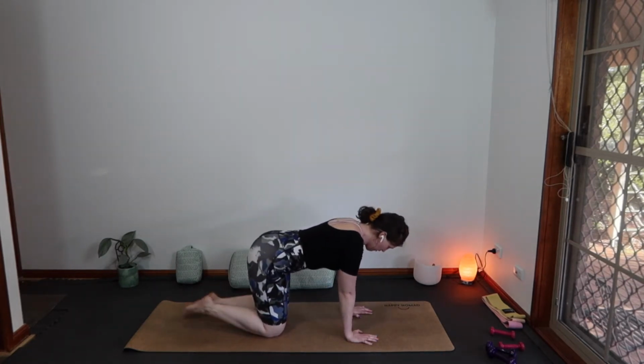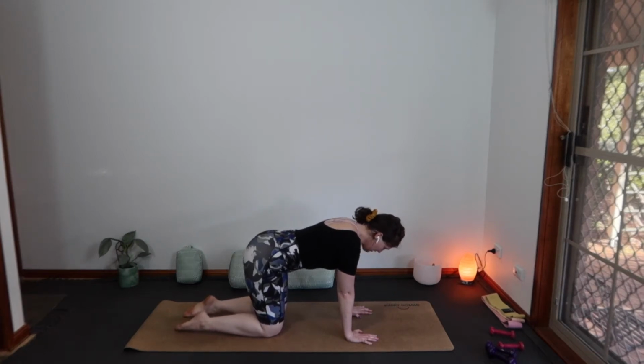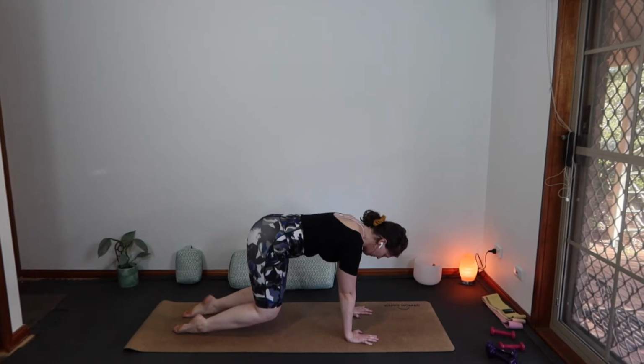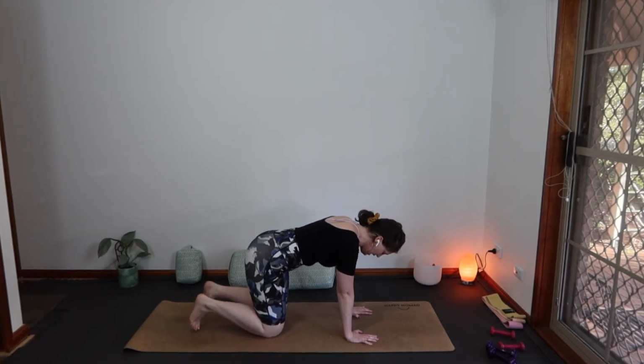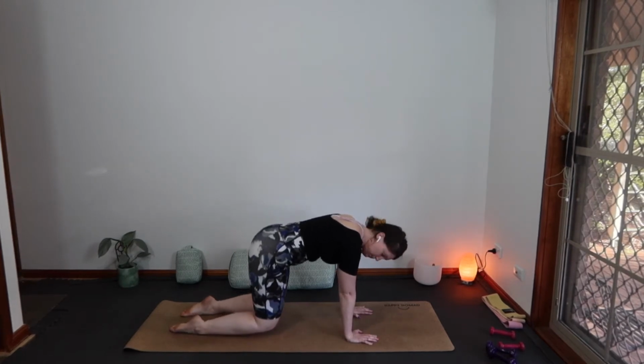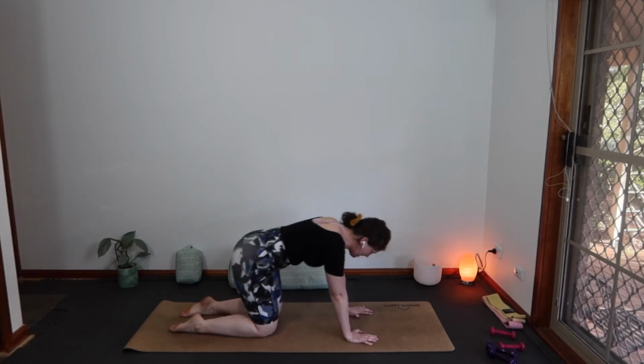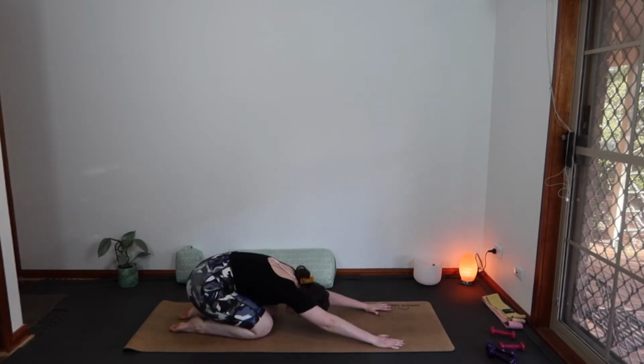Beautiful, okay, from here, untuck those toes, and we're gonna lift the knees up off the mat, like so. Now, if that's not comfortable and you prefer to keep your toes tucked, feel free to tuck those toes and then lift the knees. For five, four, three, two, and one. Drop down, push back to child's pose. Take a stretch. Hold for five, four, three, two, and one.